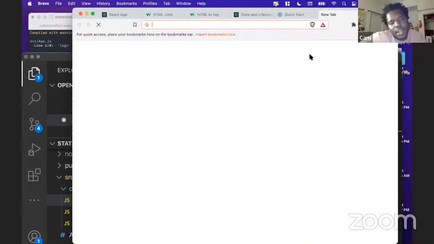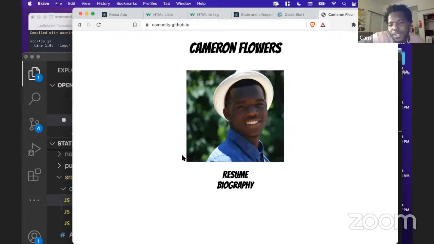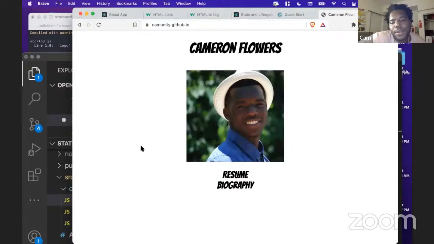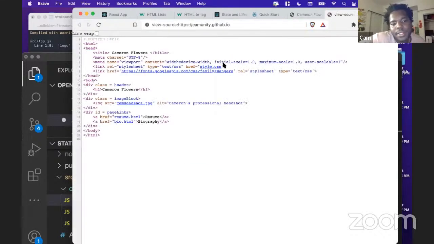So for instance, I'll just show you this real quick because I like to use this because it's a very simple site, right? Think about something like this, and think about how you might break this into different components and how you might present this on a screen, right? All this really is in HTML. I could show you the HTML. View page source, right? This is just really a heading H1, some image, and a couple links, anchor tags, right?